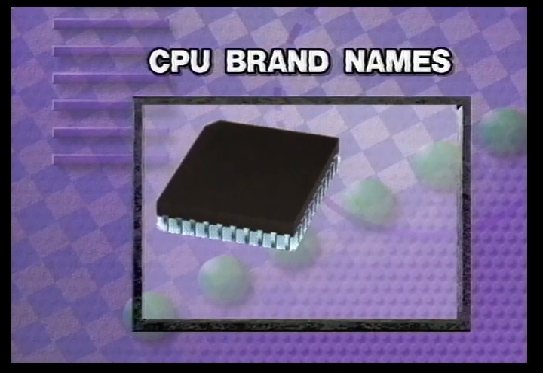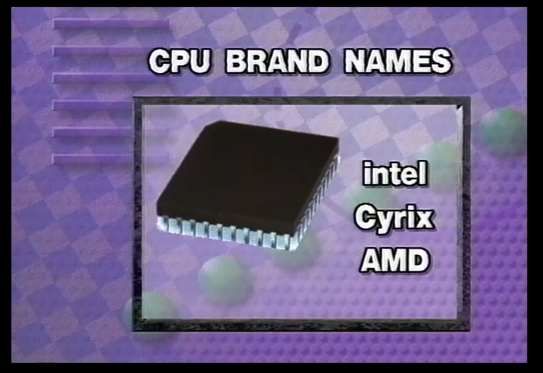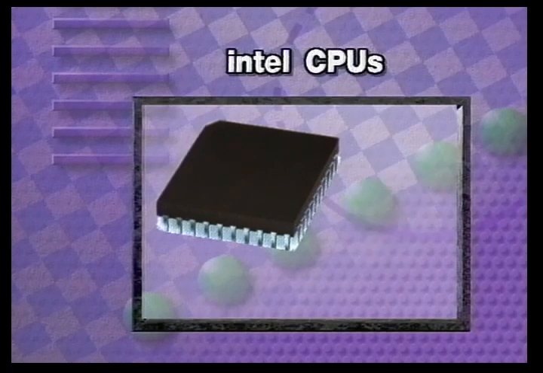And the most common CPUs on the market today are made by a company called Intel. Now there are other companies that make CPUs. Don't think that it's just Intel. Some people think there's only one company that makes them. Well, Intel is the major manufacturer. And the two main microprocessors they're marketing right now are something called the 486 and the Pentium.